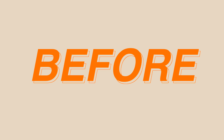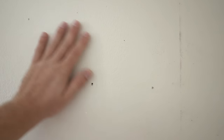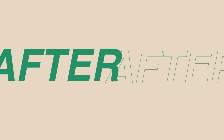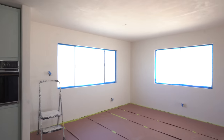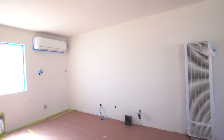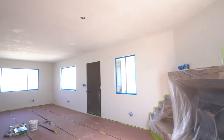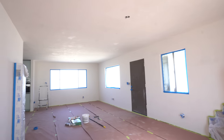And with that, our drywall skim coat is complete. Let's check out these befores — not only was there ugly paneling on the wall, but an ugly paint color full of nail holes. And now let's check out these afters. That's about all there is to it, and I really appreciate y'all watching. I hope you learned something from this video — if you have any great tips, leave them in the comments below. I'm painting the house next, and I've got a very fun episode planned. Bye, everybody.